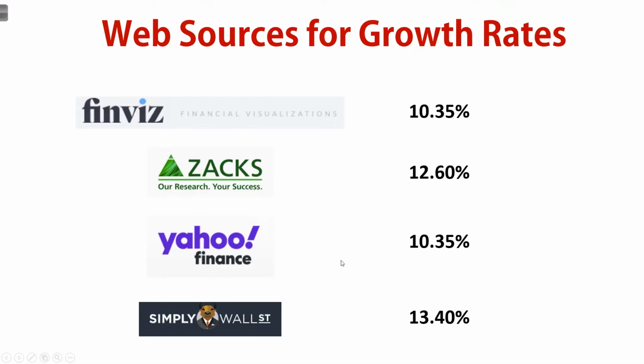For the example of Visa, you can see that the growth rates from differing sources differ, but in this case, not too widely. And for such cases, I may choose to go for the more conservative approach and take the lowest growth rate. But if they differ too much, I may choose to take the average of all these sources instead. Once again, this is up to your personal judgment and preference.